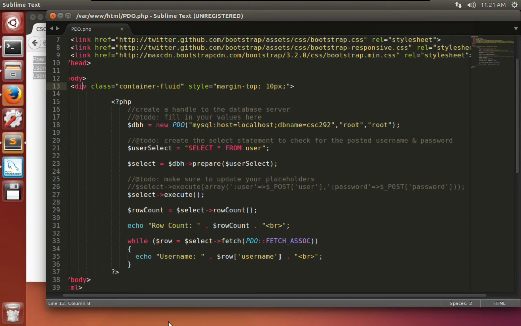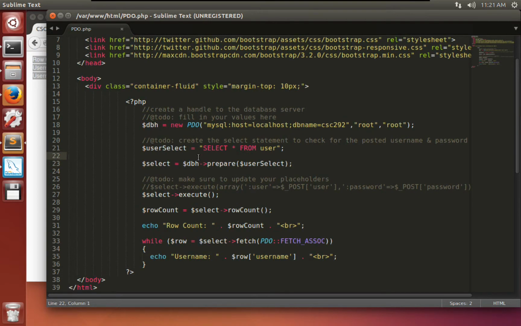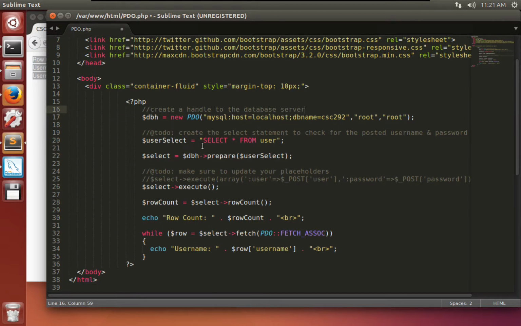PDO allows us to execute what's called a prepared statement, and that does help. It doesn't completely eliminate or isolate your application from SQL injection, but it does help. And so again, it's one of those topics I encourage you to do a little bit more research on your own time. For now, though, I just want to show you some basic usage, a basic example of using PDO. So let's see. The first thing that you're going to need to do in order to interact with a database is you're going to need to connect to it.